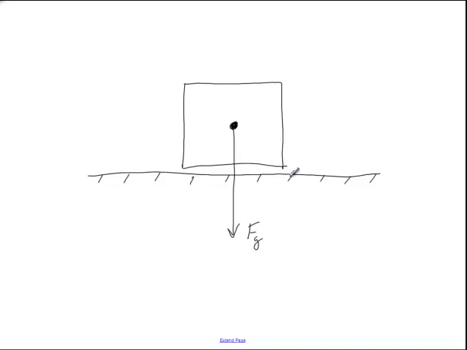Now we say that we pull it at 30 degrees with the horizontal. So you draw in this dotted line, that's the same as this surface here. I want to go up 30 degrees from that dotted line, and I'm going to pull on it. And this is going to be my force that I apply. You can either label that Ft for tension, or you could also label that F app, force applied. It's up to you. It's not going to make a difference really.